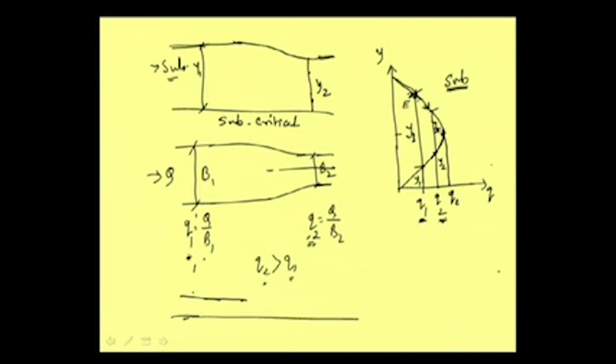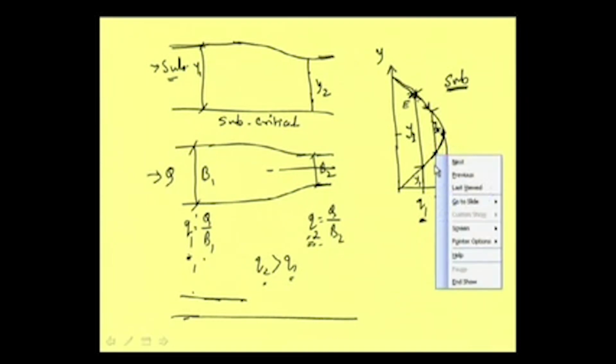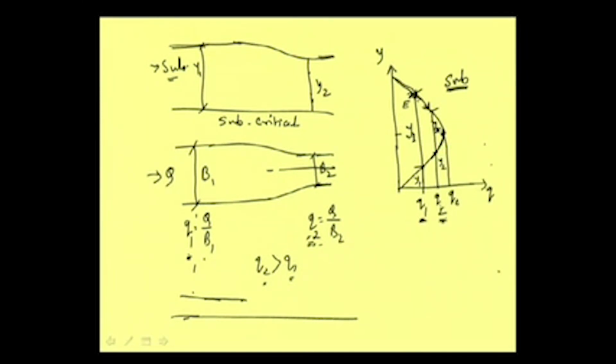So, what we can see is that when our Q2 is increasing, Y2 is also increasing. And that way, for supercritical flow, if the depth here is Y1, then the depth will gradually, not gradually, rather at this point it will rise and it will be moving like this, and this corresponding depth will be Y2, and Y2 is greater than Y1. So, this is just reverse.